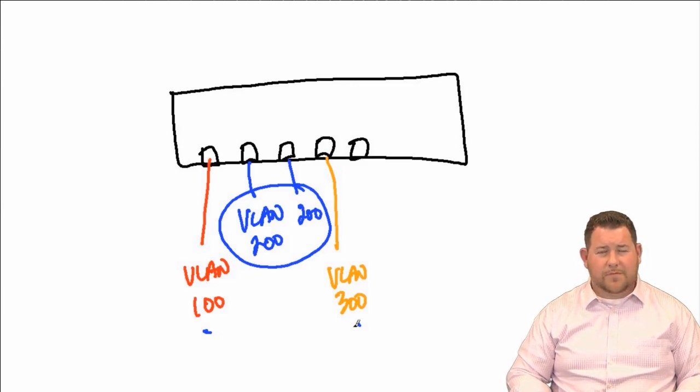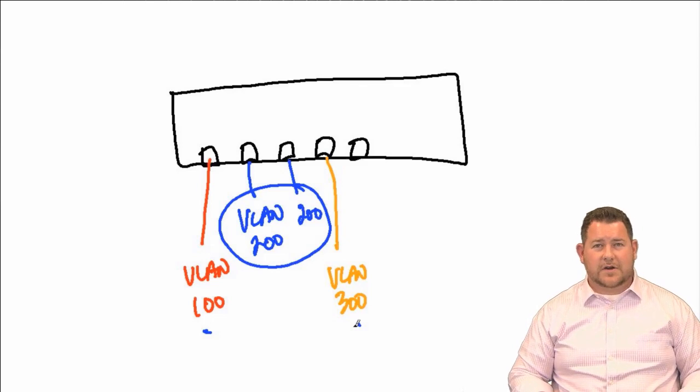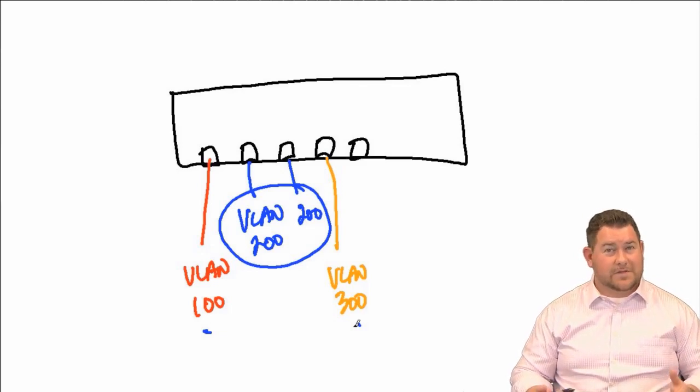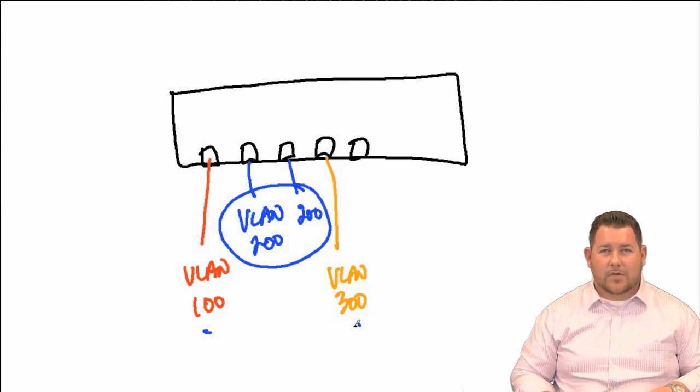So before we get to that, though, I want to talk a little bit about voice VLANs and data VLANs and what the difference is between those 2. So we just have a VLAN on the switch here, and normally you might just see that called an access VLAN or a data VLAN. Now, the concept of a voice VLAN applies specifically to phones, of course, as you would imagine, but it's going to involve the subnet or network that's going to be used for voice communication only.